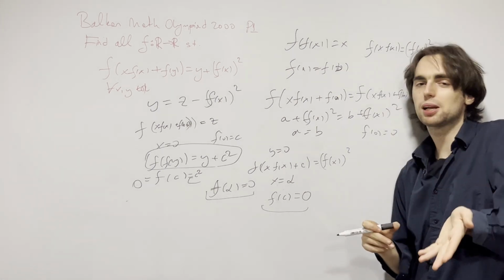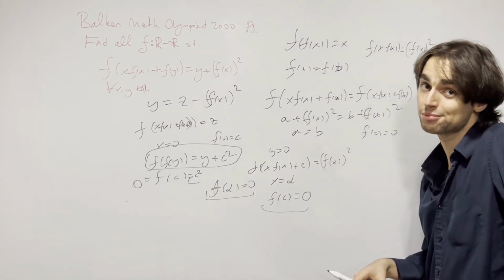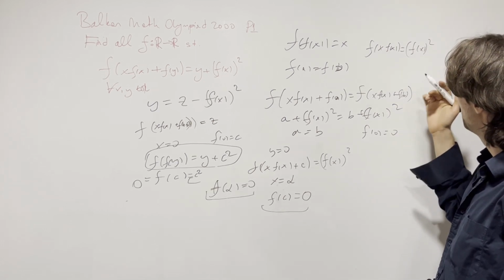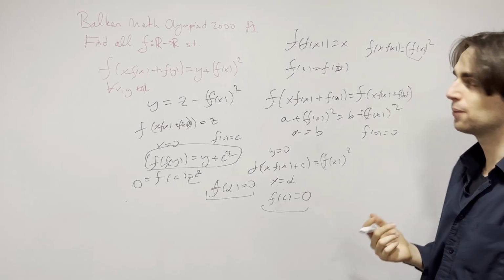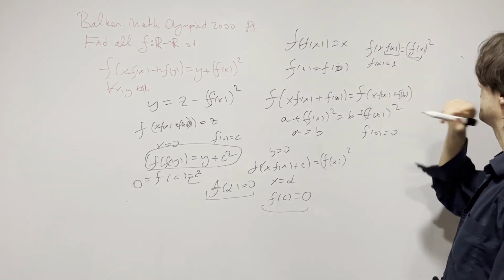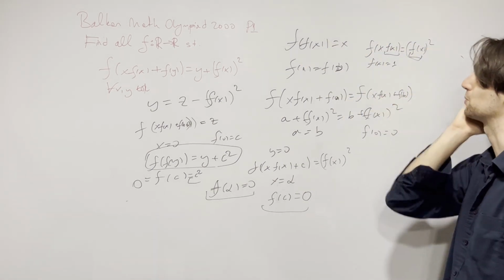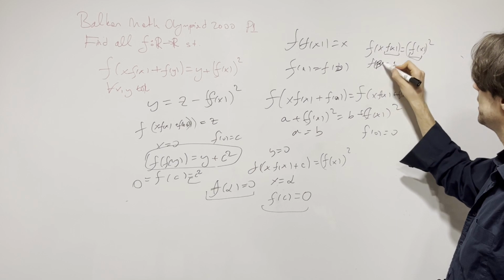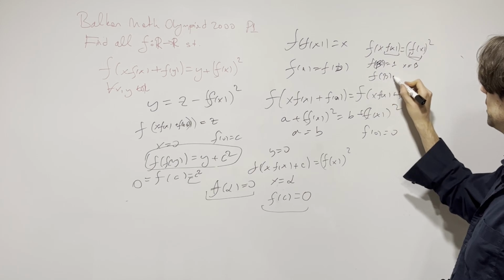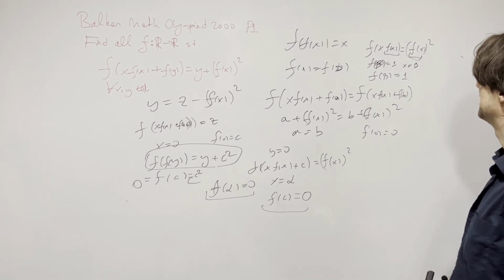Now, what other number can I put in here to use the injective property? For me, it's actually not that difficult. I want to have something that is a 1. Why do I want something that is a 1? I think because then if f of x is equal to 1, I get a 1 here. I was thinking like 1 squared, then the f, it doesn't matter that it's squared, but I can get an injection, and that's just fallacious reasoning. But let's see what happens if f of some beta is equal to 1. Let's plug in x is equal to beta, and I have f of beta is equal to 1. I get nothing. That was a bit disappointing.